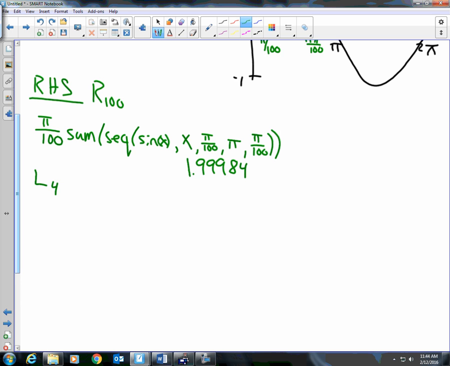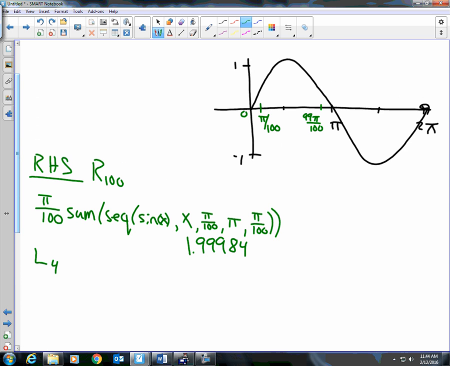You guys tell me. What do you think the exact area bounded underneath this curve is? It's 2. As we increase these rectangles from 100 to 1,000 to a million, we get really close to the number 2. And that's what we're going to do on Tuesday. We're going to let this number of rectangles go to infinity, and then we won't use our calculator. We're going to do it by hand. And we'll get 2. It'll be awesome. Really can't wait.